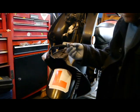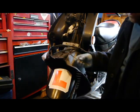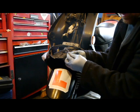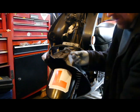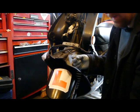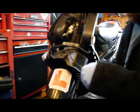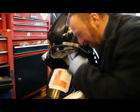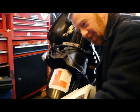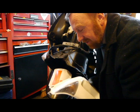Quick top tip guys — these wires, make sure you're very, very gentle with these. They snap, then you've got to fray the wire and try and poke it through, and then you get on and off indicators. A bit of double-sided tape on these as well. Connect them up, and before you put everything back on, test them. I've done it before — whack it all back on, start the bike, forgot to test the lights, and one of them doesn't work. Always, always test once you've done it, okay guys?